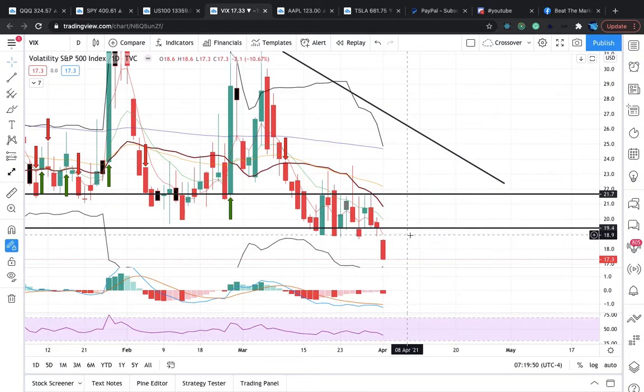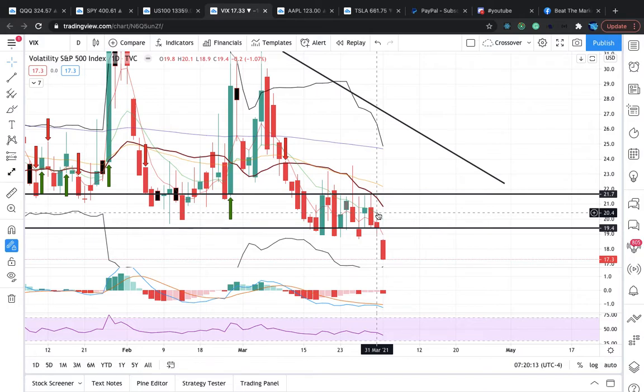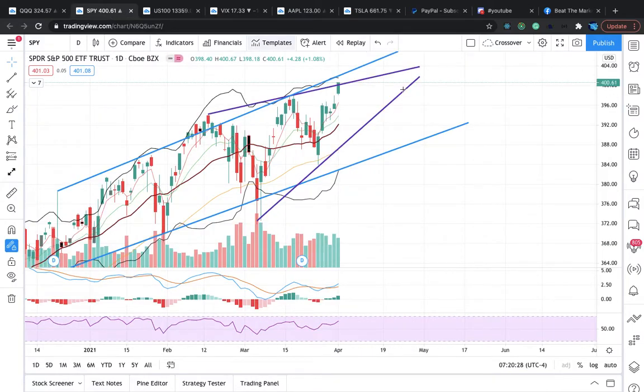All right? So, we have support. Of course, the 5-day moving average, which would be around 19 or 18.9. All right? And then I like to use my moving averages as support and resistance. So there's a $20 point. That's the 13-day moving average. And then there's a 20-day moving average, which is around 20.8. All right, so it's very bearish, guys. We want the VIX to be bearish. That means low fear in the market, low fear. But it does look a little too overstretched to the downside. So if this does retrace back to the upside a little bit, that means SPY could retrace to the downside just a little bit. We'll see.